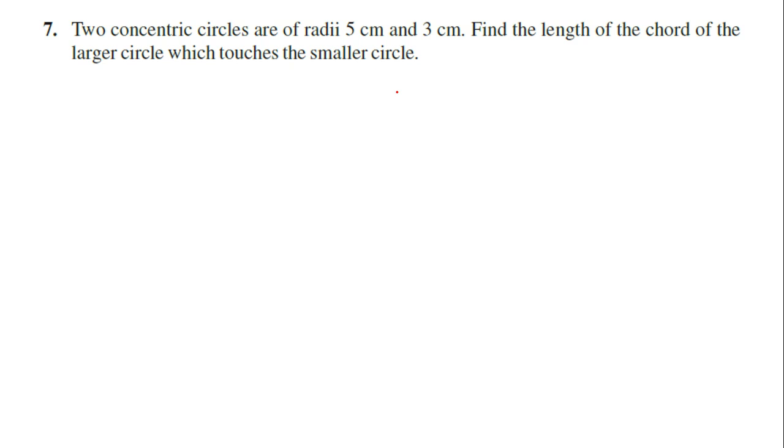See, radii is the plural form of radius. You have to remember it, because sometimes in English questions the singular and plural comes. In competitive exams also, this was asked more than two or three times in Gujarat government's competitive exams. You have to remember the spelling: R-A-D double I. Okay, then here two concentric circles are given.